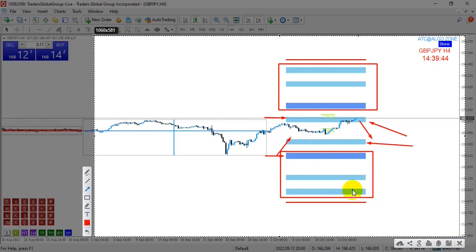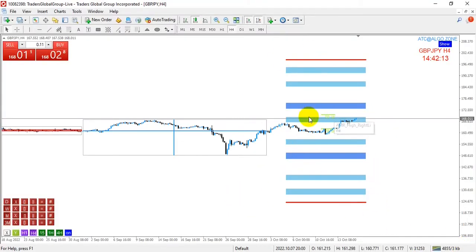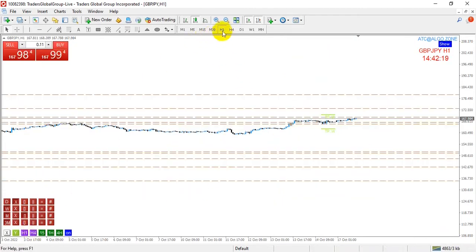So, just as a recap, remember, 3 zones up here are reversals, 3 zones down here are reversals. These two, we need them in the top of the candle or the bottom of the candle, the high or the low, okay? That's the first thing I want to show you. This is for the 4 hours. Let's switch to 1 hour. Let's deactivate this and let's go to 1 hour.